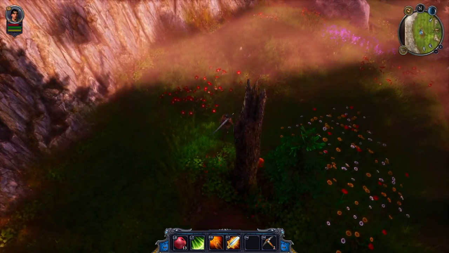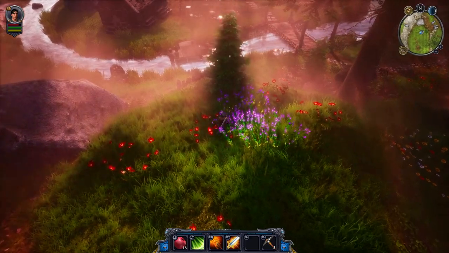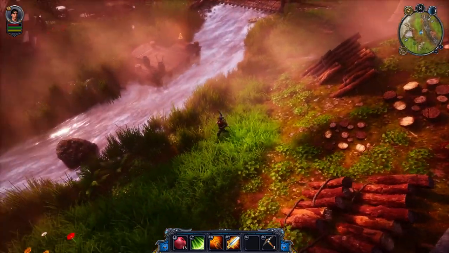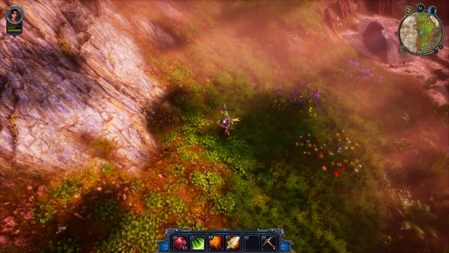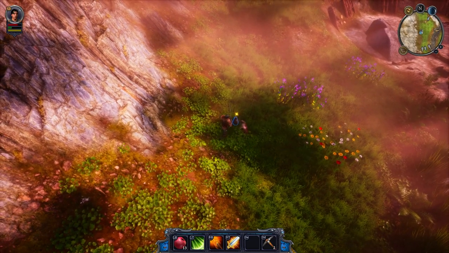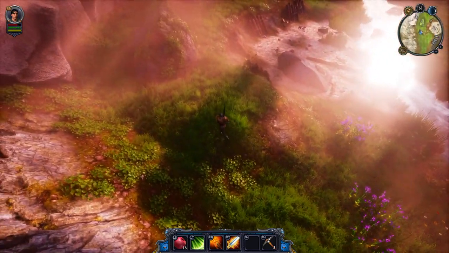Seems like there's a shovel type of thing that we need to dig those holes, because I'm not seeing any other way to interact with them. Right now I'm just exploring around, trying to see what all there is. Before it seems like we're going to be heading out from this area.